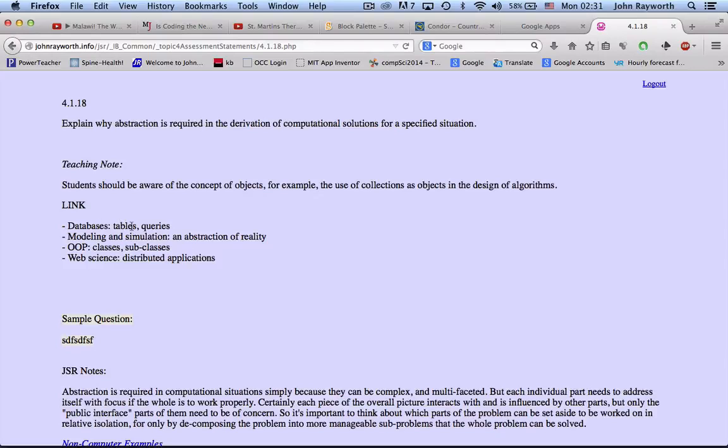Databases, for example. A phone book is a database. You wouldn't have a phone book just be a bunch of phone numbers randomly scattered on the floor and a bunch of names that were associated with those phone numbers equally scattered around. You'd have structure. And that's what computer science is. Computer science is basically the study of complex systems and the management of them.